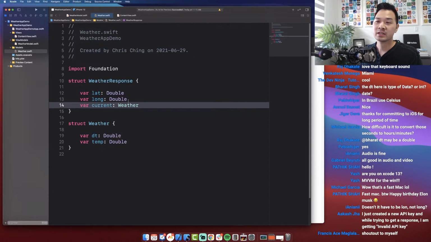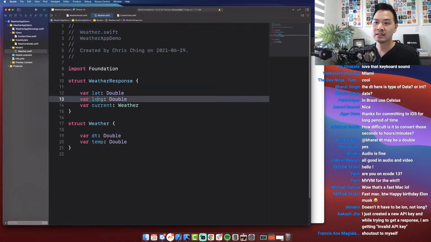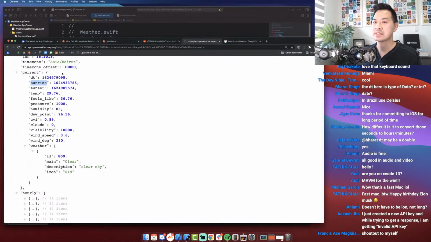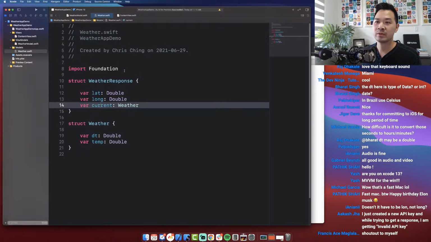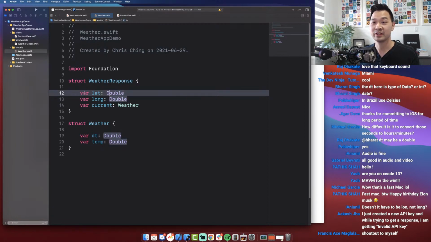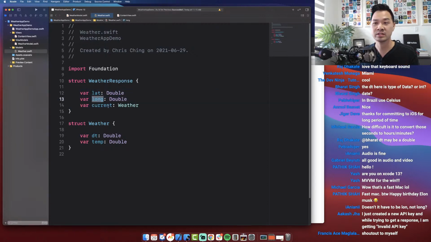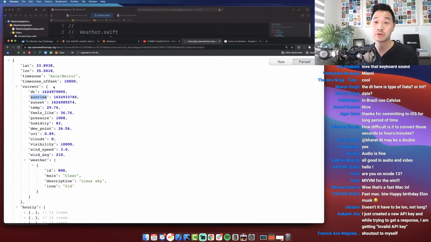Here we're assuming a couple of things. We are assuming that there always will be a lat, long, and a current, because we have not made any of these optional. That means when it's parsing the response, it's going to look for these pieces of data. If, for example, the lat is missing or the long is missing, or current is missing, like this is just empty, then we will probably crash our app.